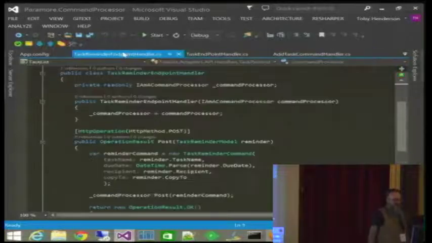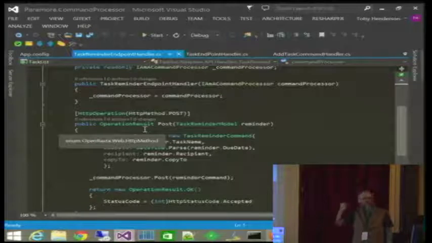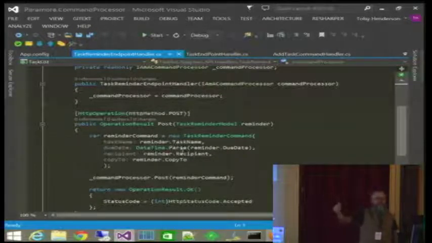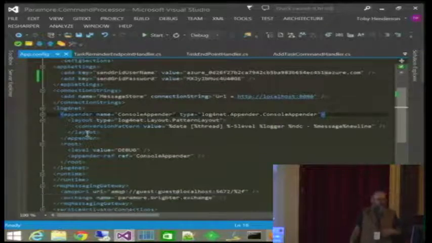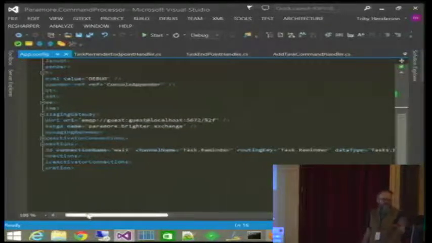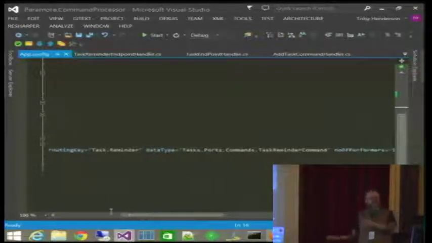Okay, here we're showing an example where we use post rather than send. And what we mean there is we're going to send that out over a distributed task queue rather than in process, so we're going to run it in a separate process. So look at the handler for that maybe, or can you go to app config? Okay. So we've got a separate Windows service running, and that Windows service has this connection, and that connection tells it that when you see a message with this topic, turn it into a command of this particular data type, and then process it. So we handle that work for you.